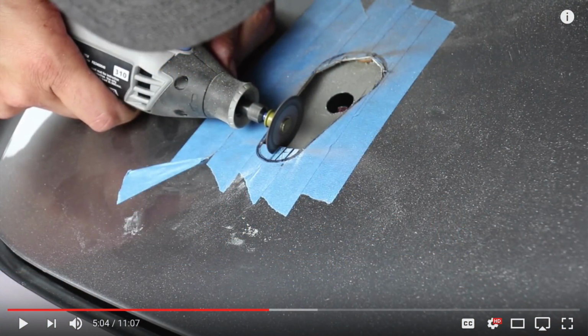I could honestly say that I almost had a heart attack when I was drilling into my hood. If you saw the video, it looked like it went very smooth, and it did, but I cut out about 5 minutes of me hyperventilating when I actually drilled through my hood. So I think drilling through your hood is stressful enough. That's a big enough risk to take. It's just stressful. I don't even know how else to put it. It's stressful. It's nerve-wracking. And there is a technique to it.